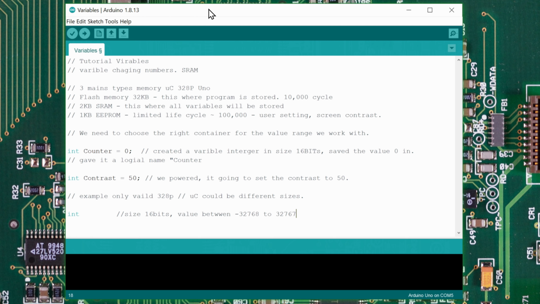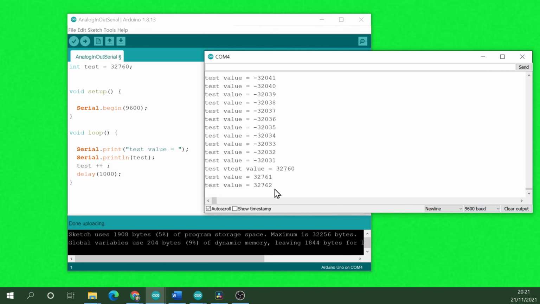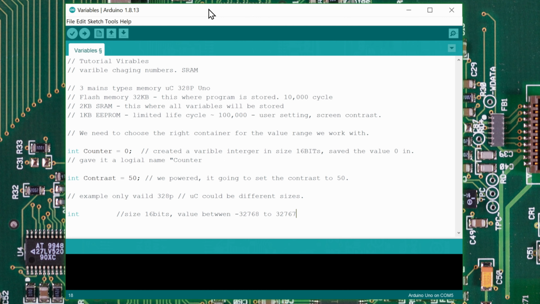But if you try and store a bigger number than 32,767 or a smaller number than minus 32,768, we're going to have what's called an overflow event. We might actually get some data back that isn't correct, or we might flow back around and come out the other side. Make up a little example program where we put 32,767 into an int, and then when we loop around we can add 1 to it and see what number comes out. But essentially we would lose track of the number unless we recorded that event happening somehow, which is possible, but we won't go into that right now.